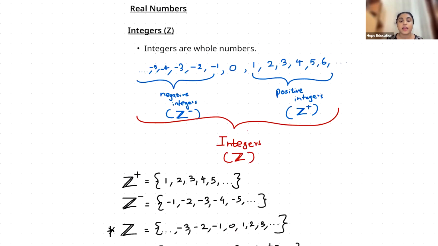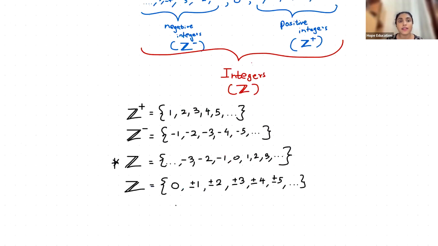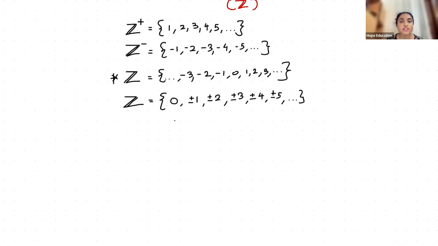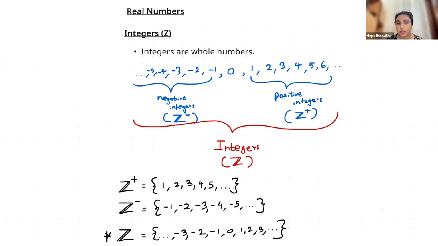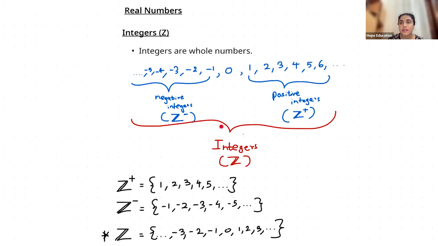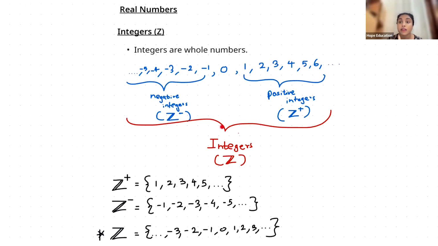Now we are going to learn something called natural numbers. Natural numbers are really easy. Natural numbers are the positive integers. Integers means there are negative integers, there are positive integers, and there's the zero. All of those together make integers. However, just the positive integers, 1, 2, 3, 4, 5, 6, and so on, those only we call natural numbers. So that's very easy.